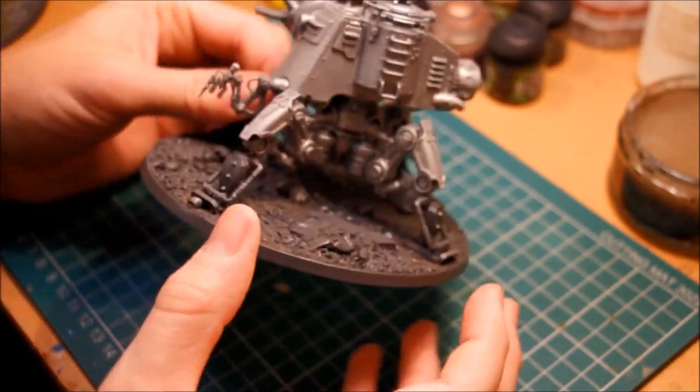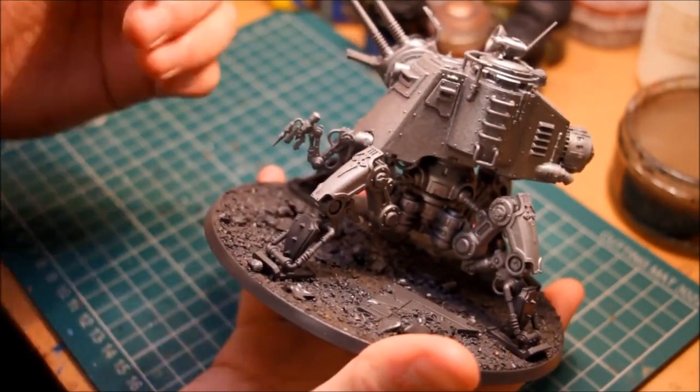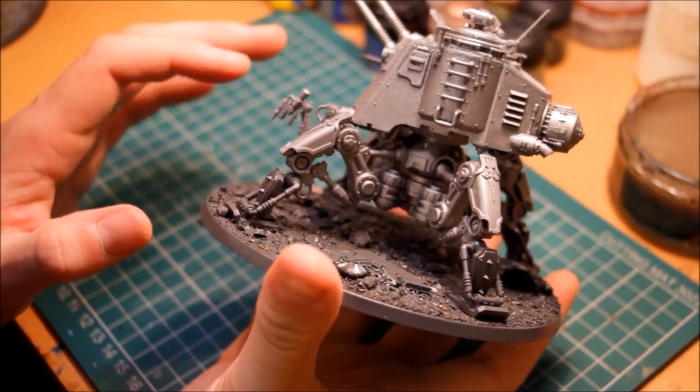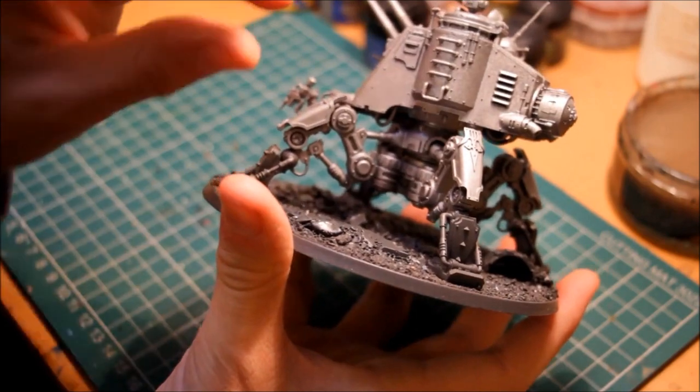If you spray it white or black, you've got a lot of work to do, a lot of brush work to do, a lot of layers to build up. But when you go straight on with silver, all of a sudden, you've got a whole load of the process done. So let that all go on.